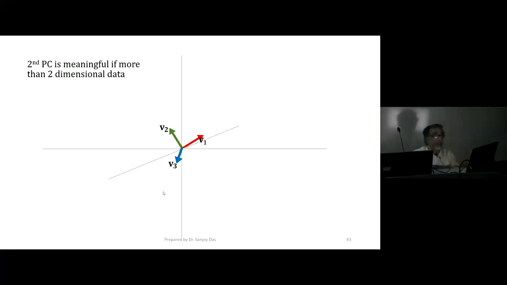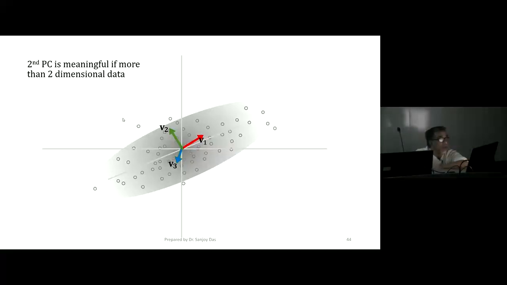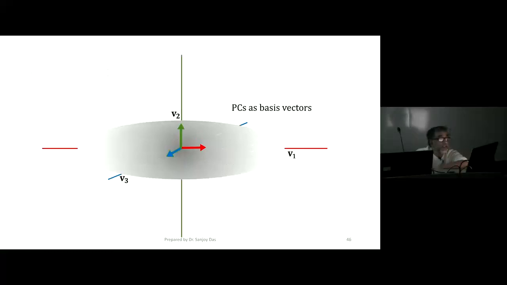So let's say we have 3 dimensions. We want to choose a direction that maximizes the variance in a way that the direction is orthogonal to V1. And that would be the second principal component. And the remaining orthogonal direction would be the third principal component. Okay, so these are the sample points. And so now once we got the 3-dimensional data, this is what it would look like in 3 dimensions.